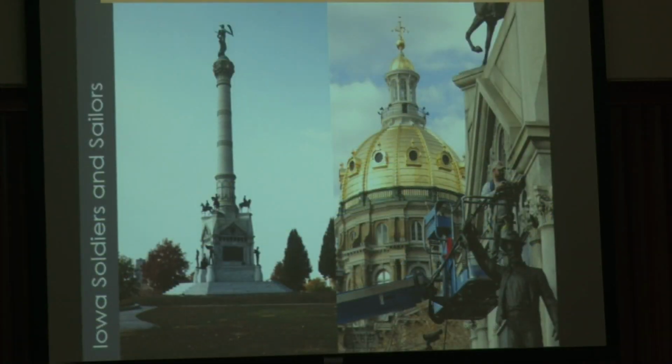And then the Soldiers and Sailors monument, if you've ever been to Des Moines, Iowa, it's just on the south side of the Capitol building. It's beautiful. Built in what year? Late 1800s. Granite. 140 feet tall. How'd they do it, right? They actually ran a railroad spur up there, didn't they, Angie? Isn't that right? Yeah. Up the hill and up to that point. And I think they actually used the railroad and some type of a hoisting system with the scaffolding to pull those stones up and stack them one by one.